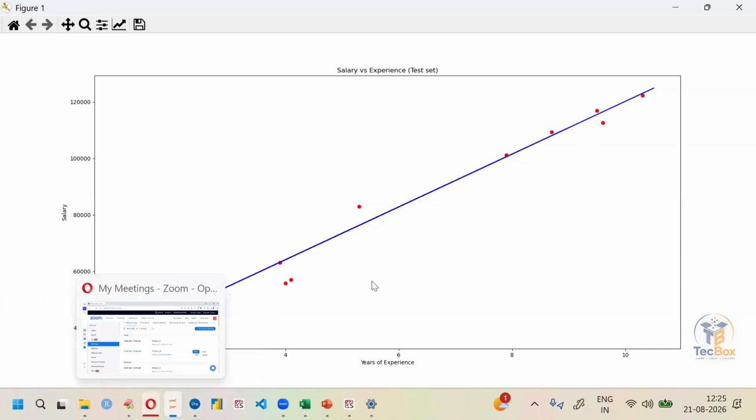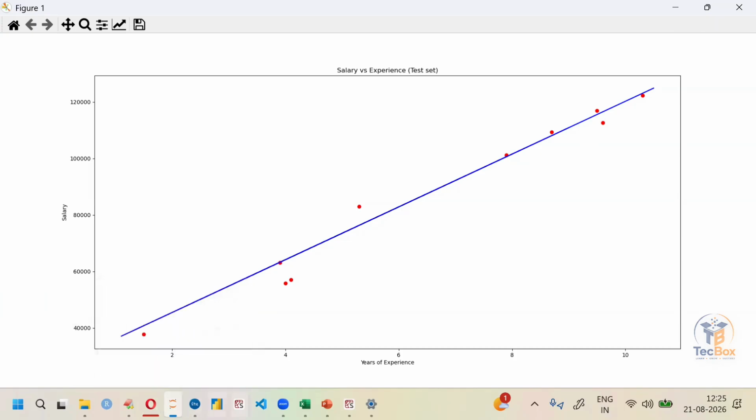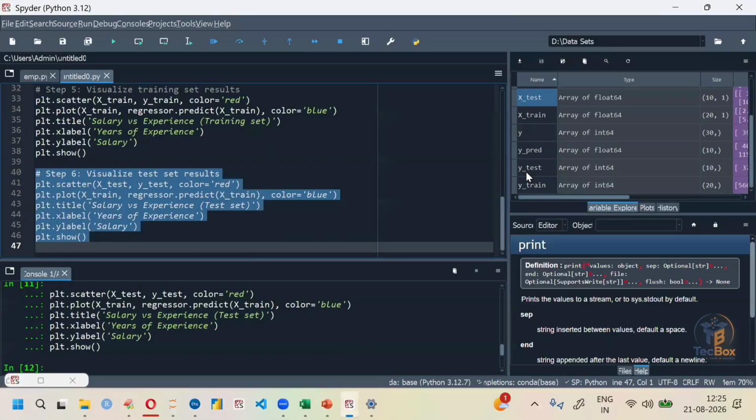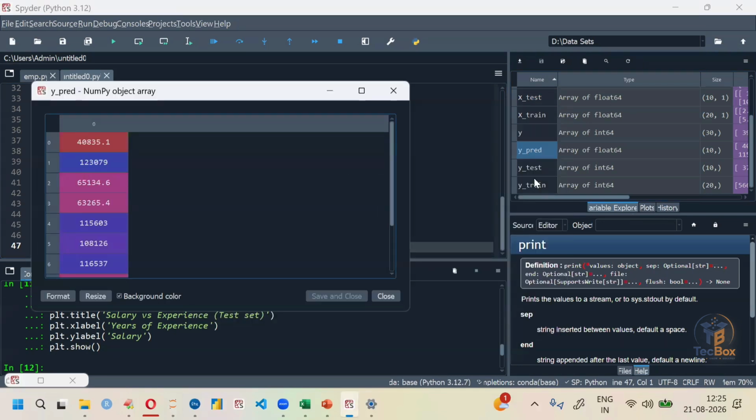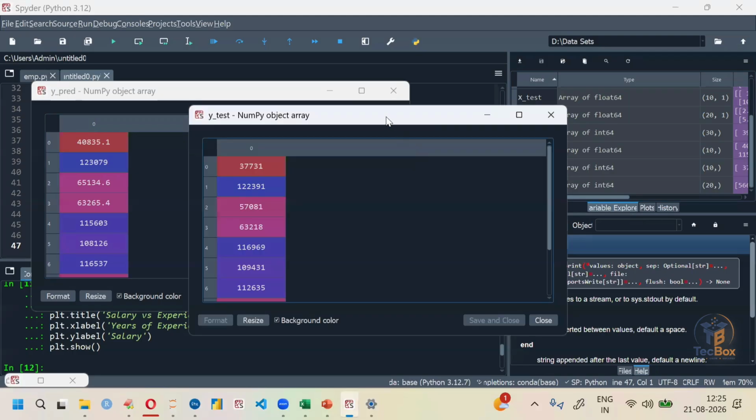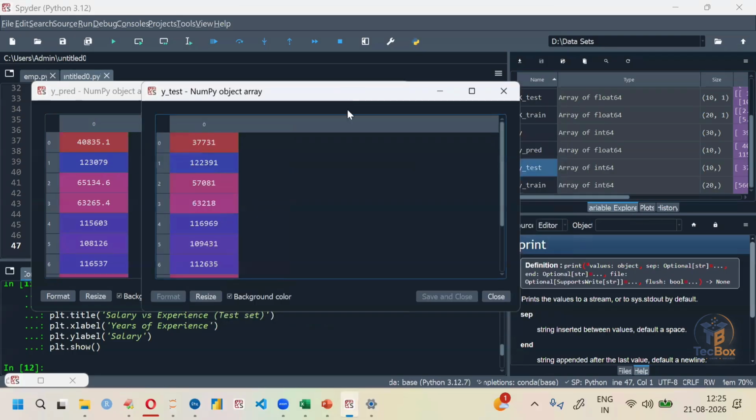So if you see, let me open that one. Go to Y predict, Y test. Okay, next. See, this is 40,835.